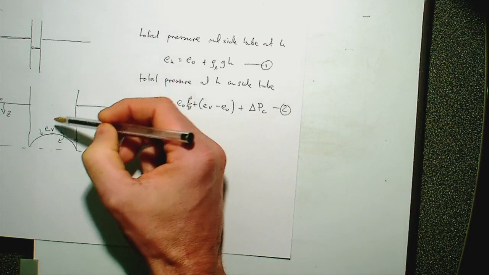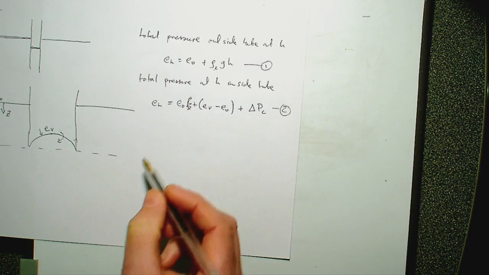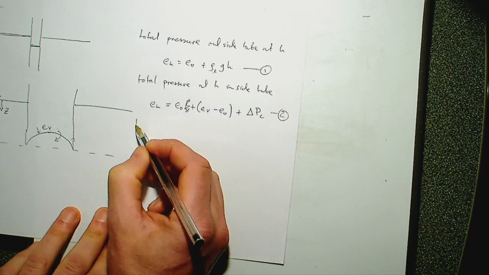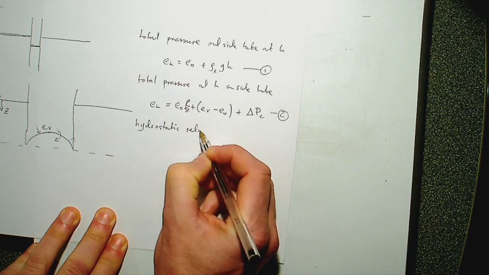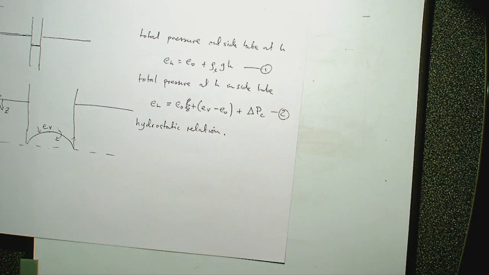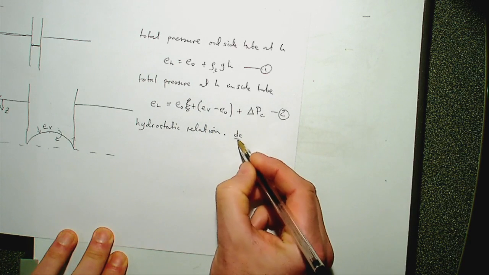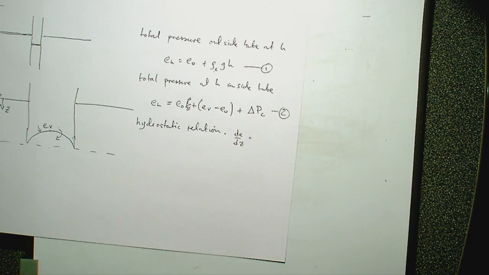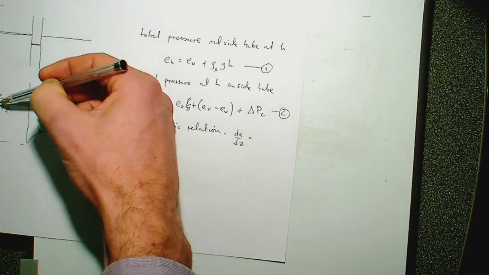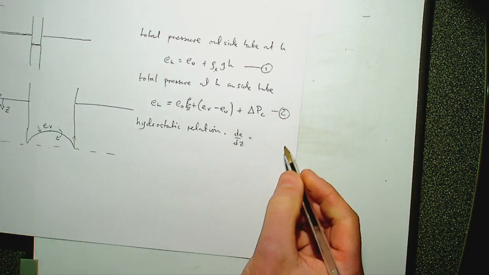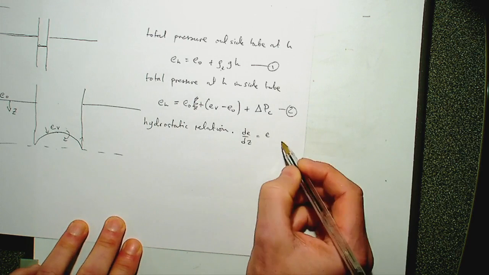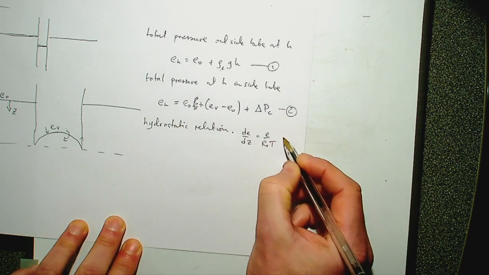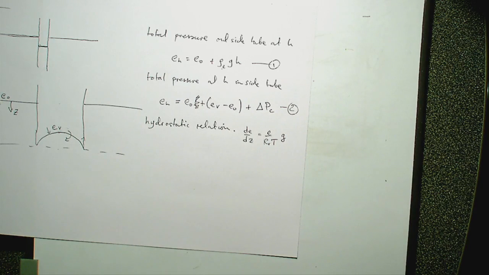Now, the pressure EV, what is it equal to? We can use the hydrostatic relation for vapor. Are you familiar with the hydrostatic equation, dP by dz? Geraint talked about that. So dE by dz equals, I think he had minus rho g. We're measuring z increasing going down, so we don't have the minus. If we use the ideal gas law to find the density, it's just the pressure divided by the gas constant divided by temperature, times g. That's the hydrostatic equation, same as Geraint talked about.